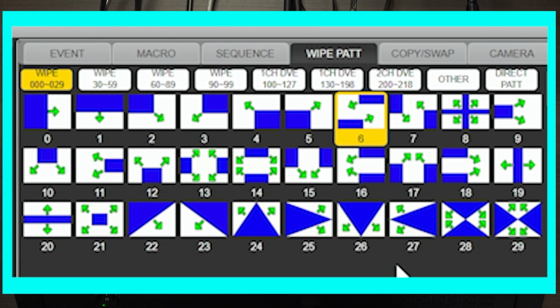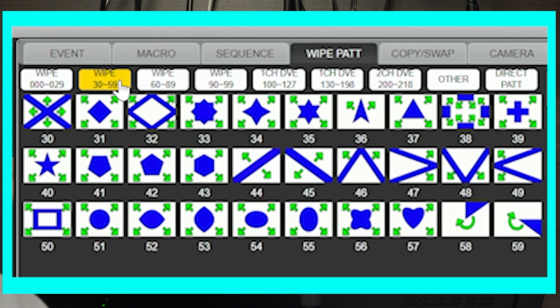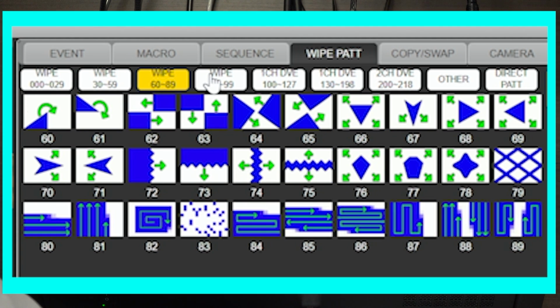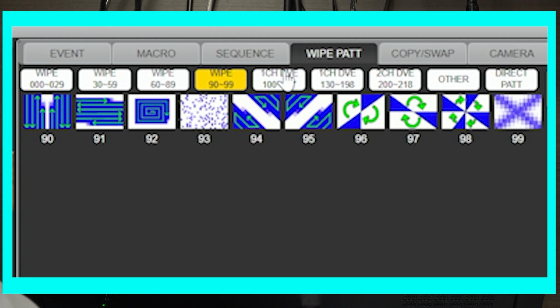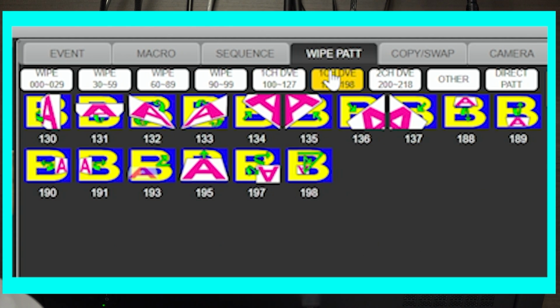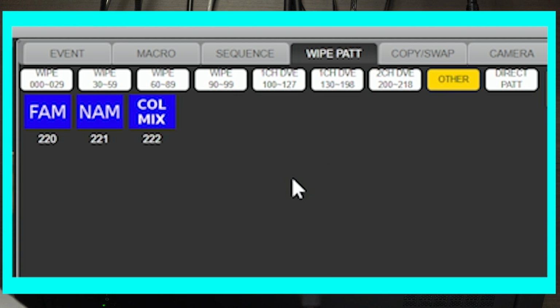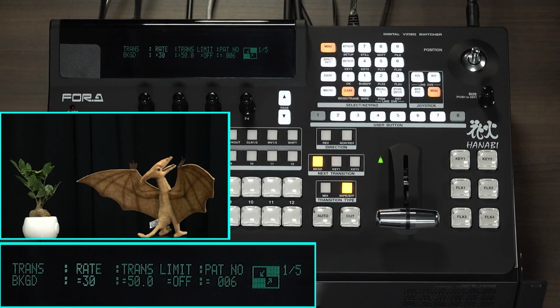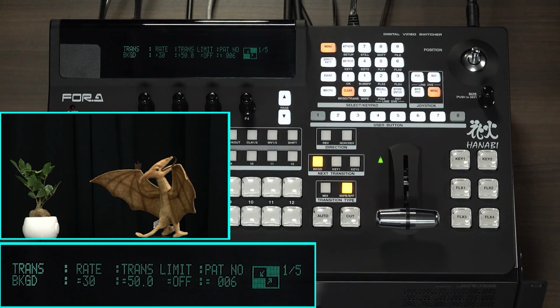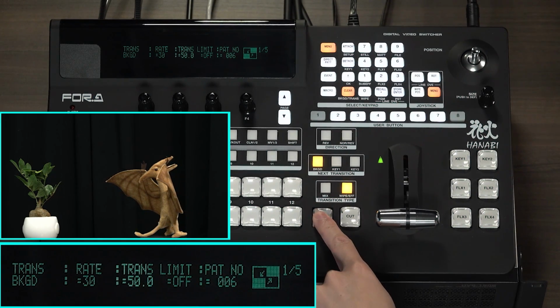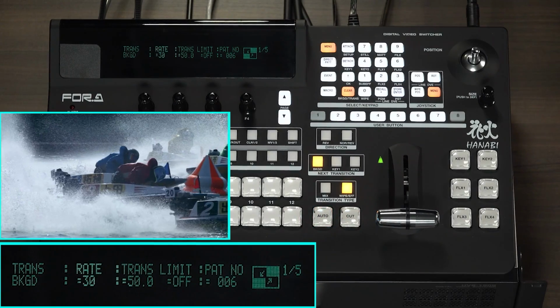Web GUI allows you to list and select transition patterns. Press the auto button to switch the video with the selected wipe pattern.